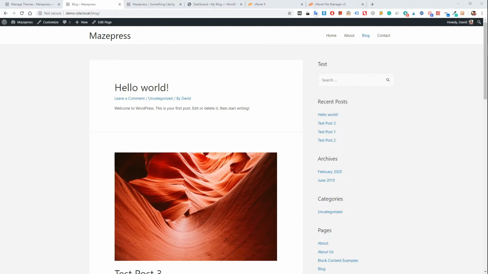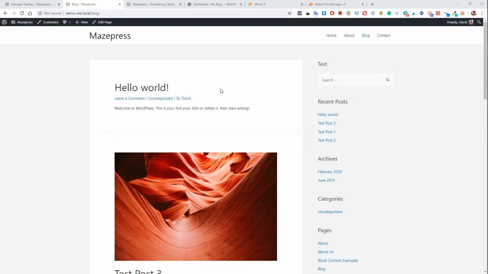If you discover there's an issue after updating WordPress, you have a couple of options. If you took a backup, then you can restore to your previous backup, and then you can take a different approach to updating the theme. You may need to make some changes first, you may need to contact the developer of the theme, let them know there is an issue, or you may need to do some debugging yourself. Another option is to download the previous version of the theme and then install that. We'll talk about that in a moment.